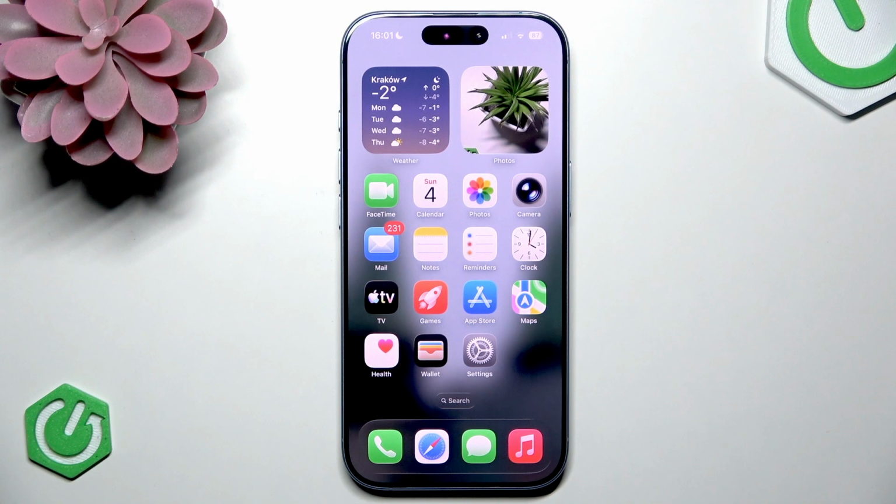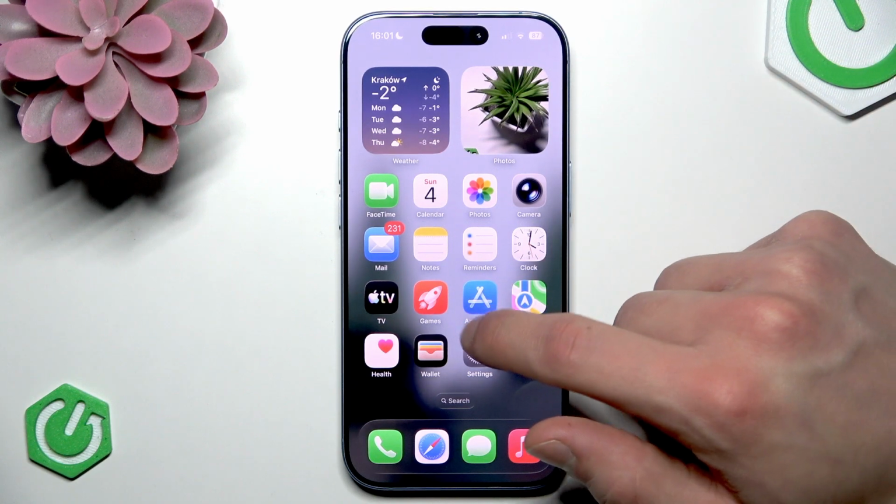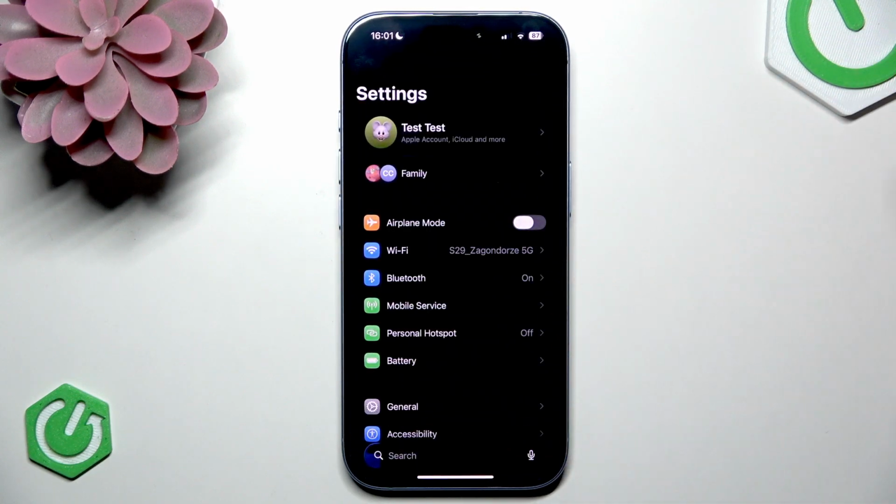First of all, in order to use this feature on your iPhone, you're going to need an iPhone 15 Pro, iPhone 15 Pro Max, or any iPhone from the 16 or 17 series. The previous iPhone models do not support this feature, and also make sure that your iOS version is at least 18.1. Then you'll have to enable Apple Intelligence, which powers this feature on your iPhone.